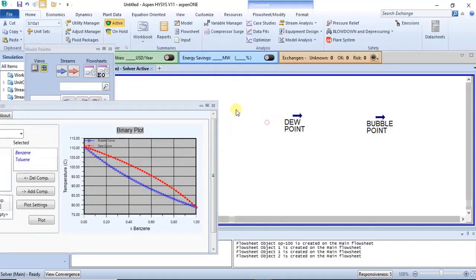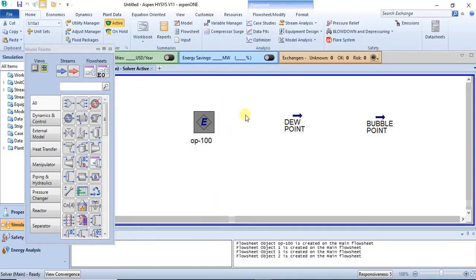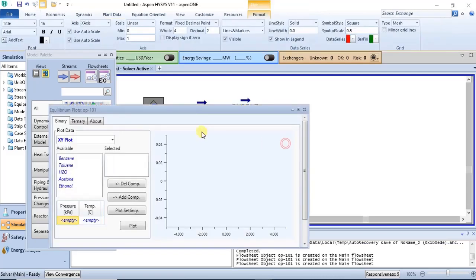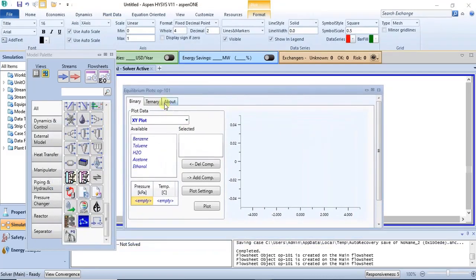So the next thing now is to plot a ternary plot. That's what we are going to end this lecture with. So let's quickly do that. For the ternary plots, you go to the ternary section and you either choose LLE or VLE, depending on the kind of mixture you have. If you have a vapor liquid mixture, you use VLE. If you have a liquid mixture, you use LLE, depending on the components that make up the mixture.